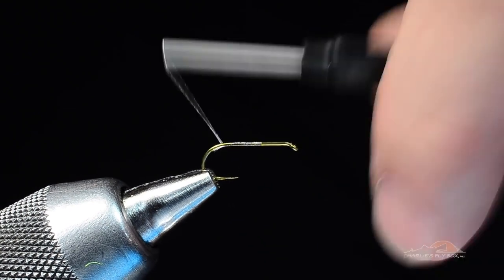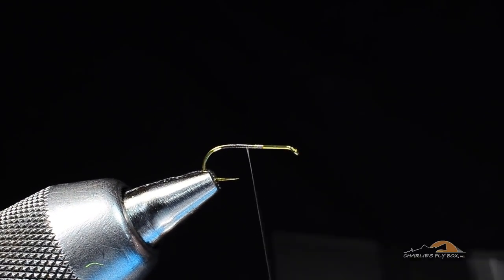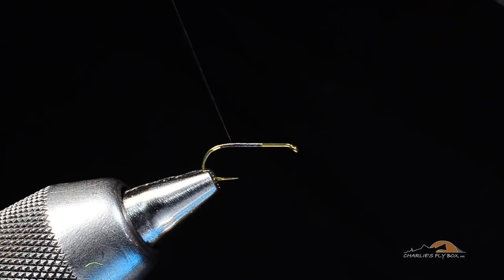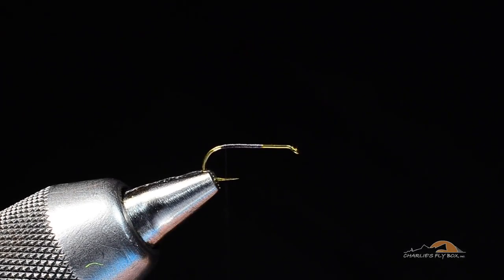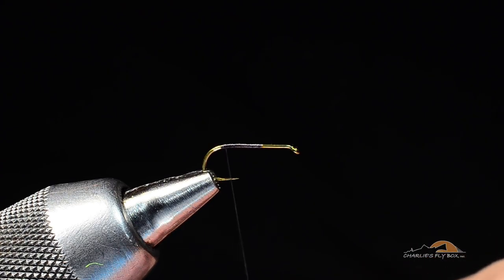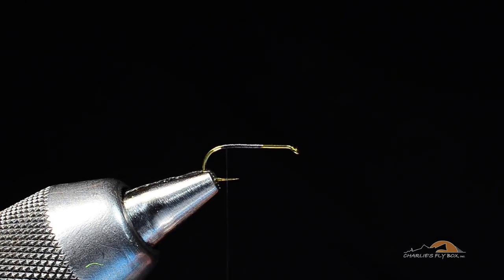I'm going to make a thread base all the way down to the bend and then forward again to about, I'm going to say, 60%, and then I'll run back again. So one of the big myths about spinning hair is that you want a bare hook shank. In my experience, that's the last thing you want. You do not want a bare hook shank. You want a dressed shank so that you've got some texture on the hook. I'm going to let that thread flatten out a bit. And I'm going to hang the thread just about even with where the point on the barb would be.